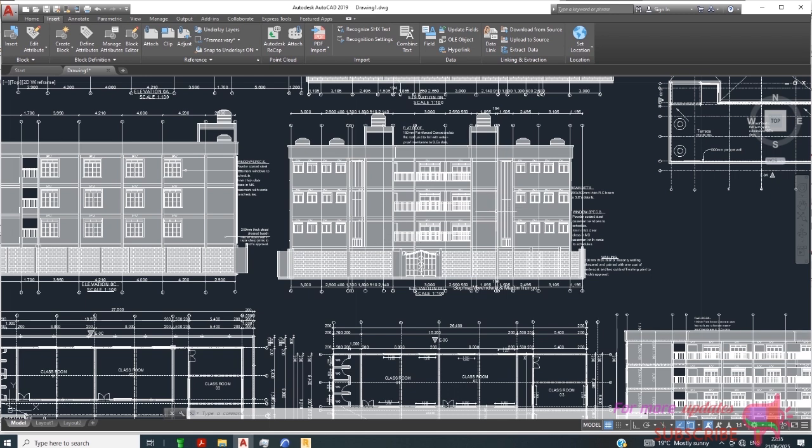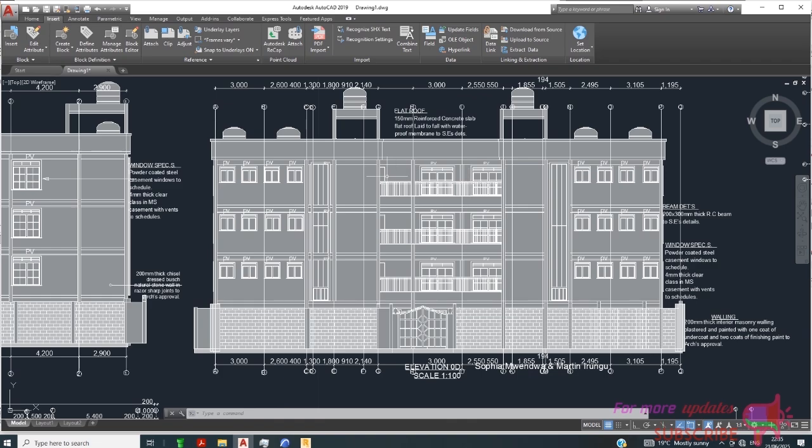So this cannot be a G+3, because in as much as we have three levels, that is ground floor, first floor, second floor, third floor, we have the roof level, but this is a G+4 because the top consists of a reinforced concrete slab and not the normal roof joist or rafters. The roof is a reinforced concrete slab, and therefore this is a G+4 building.